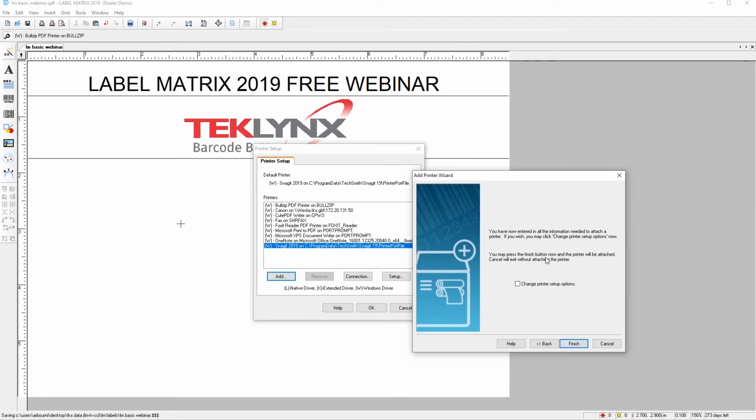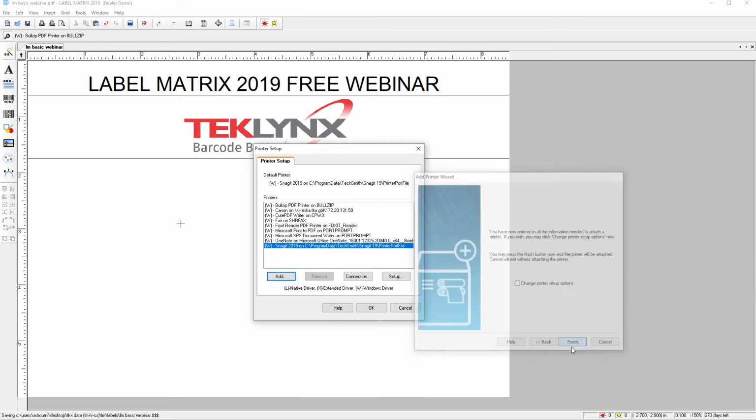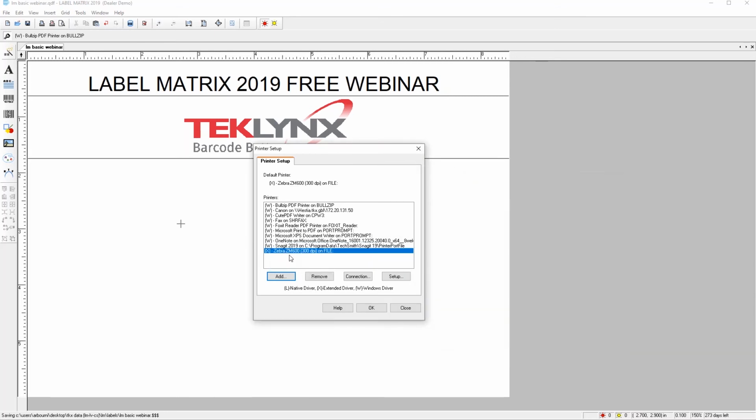So I do highly recommend playing around with that, finding the right options that are best for you, that produces the best output of your label, and then sticking with that. Once I hit finish, there we go. There's our Zebra ZM600, and we should be able to print to it immediately, as long as, of course, you have the printer driver installed for one, and the printer actually is communicable with the Windows operating system that you're currently printing from.